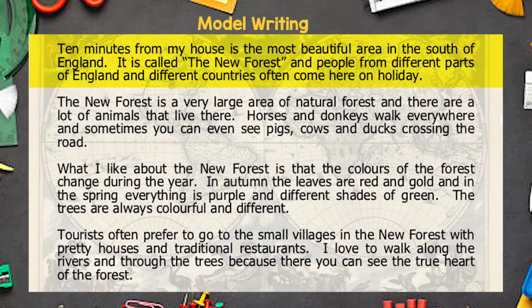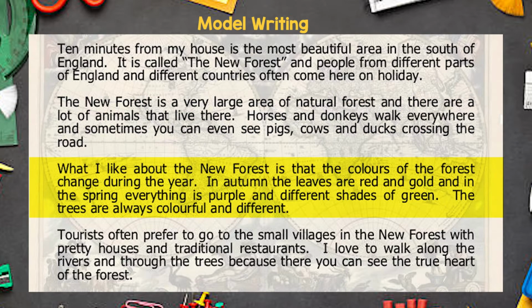10 minutes from my house. It's the most beautiful area in the south of England. It is called the New Forest. And people from different parts of England and different countries often come here on holiday. The New Forest is a very large area of natural forest, and there are lots of animals that live there. Horses and donkeys walk everywhere. And sometimes you can even see pigs, cows, and ducks crossing the road.